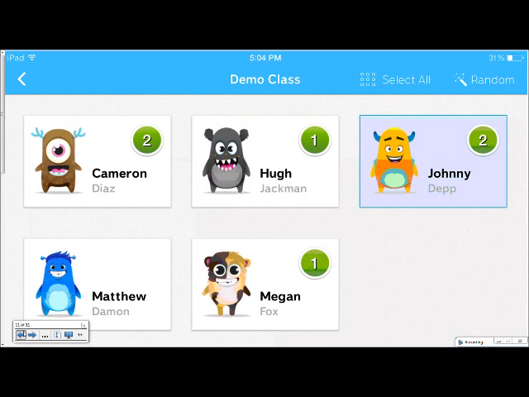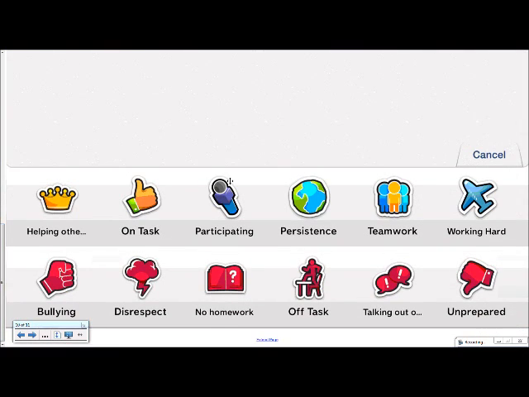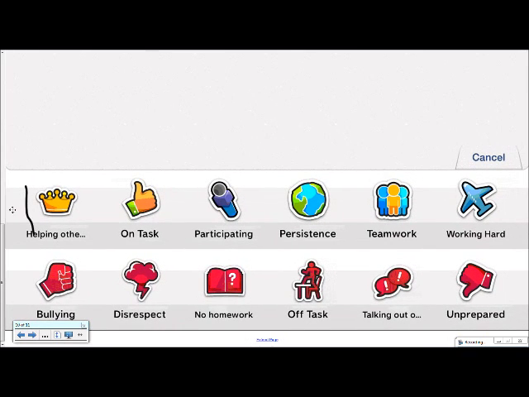From there, you can give out points. Go all the way down to the bottom here. When somebody's selected, you're going to have your bubbles. That's what they call the awards that you're given. And they're separated into positives on the top. You can kind of tell that because helping others is a positive. And bullying is definitely a negative.